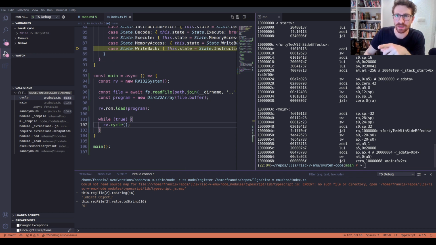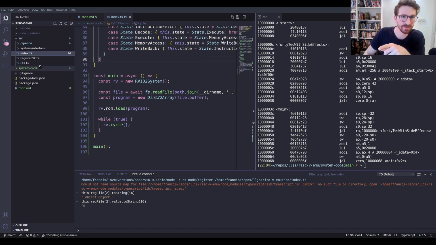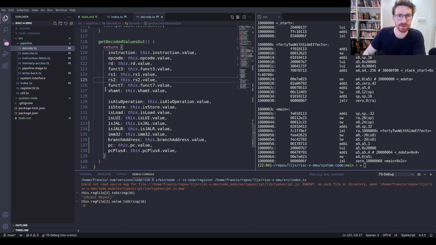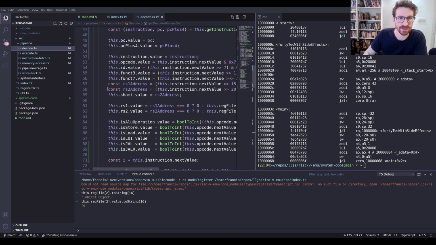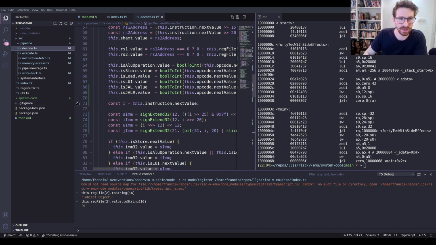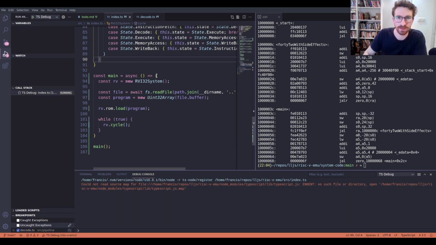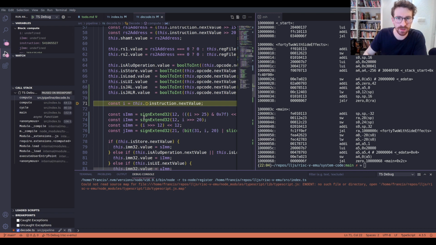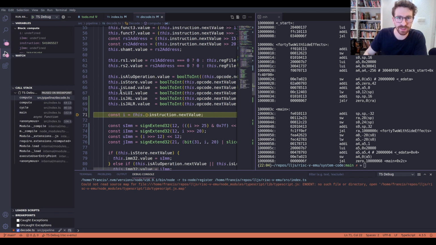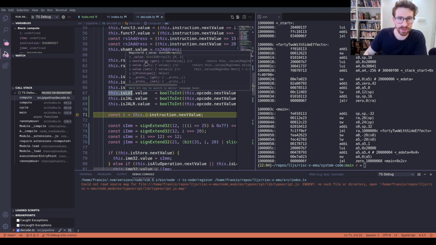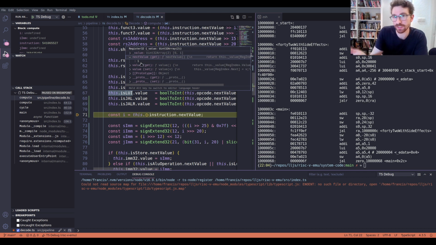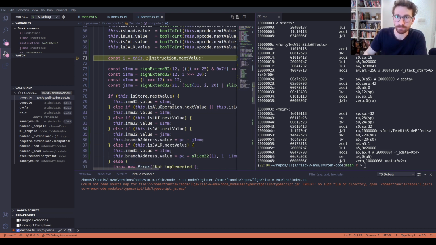All right, let's put a breakpoint down somewhere just to see where this is going wrong. So we're going to decode, and let's just slam a breakpoint down here. It doesn't really matter where we do it, and then we can run again. We should catch here. So is this a load upper immediate? Well, we can look at the next value. It is, so it actually decodes that. That's fine. Let's grab its immediate then.